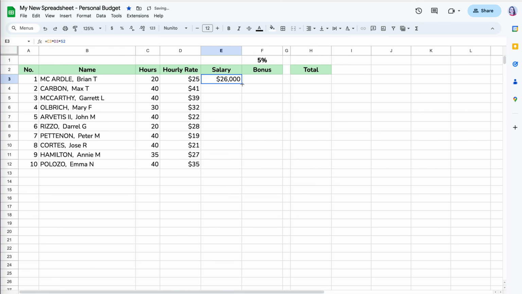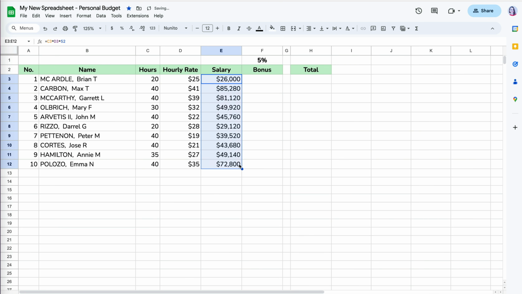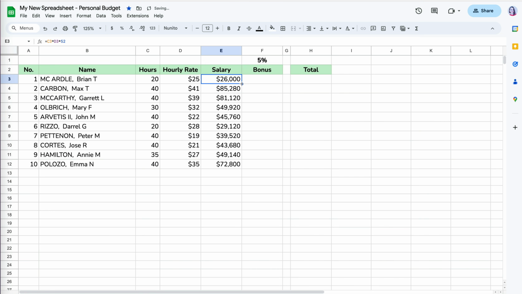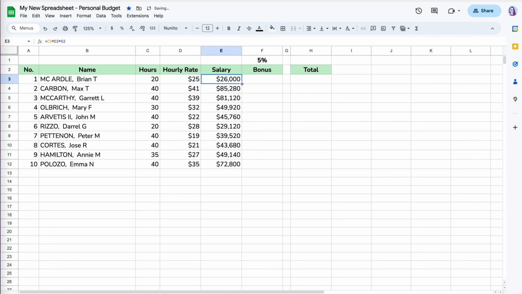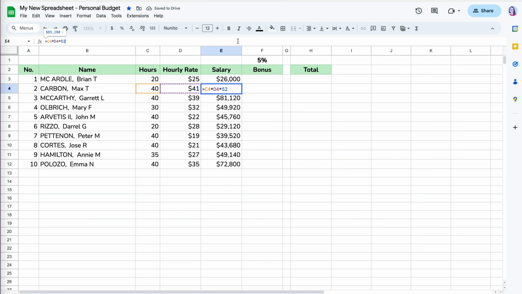I can copy the formula down to find the salary for the other employees by either grabbing the fill handle in the lower right corner and dragging it down, or I can just double-click on the bottom right corner to have the formula autofill. By default, all cell references are relative references. When copied across multiple cells, they change based on the relative position of rows and columns. When you click on a cell and select the formula bar, the reference cells in the formula are highlighted with surrounding dashes. Let's double check the formulas copied correctly and results make sense.